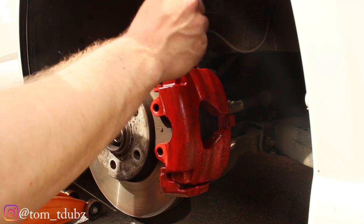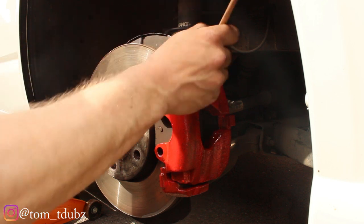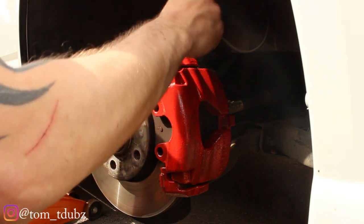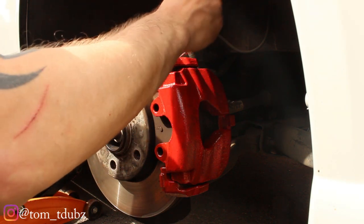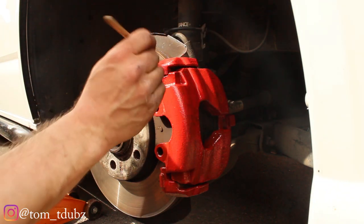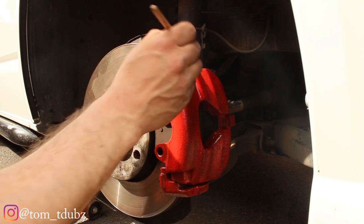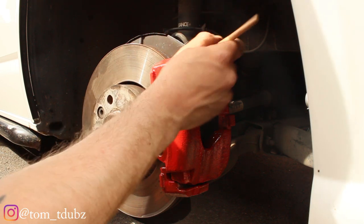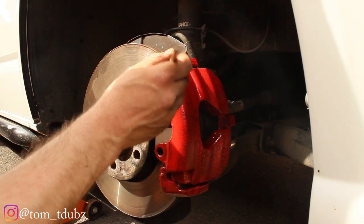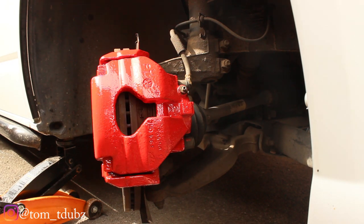The idea of giving both sides a first coat is that you can allow each side to dry. It takes about half an hour or so to dry, and it dries smooth which is nice, so most of your paintbrush lines won't be visible. On the second coat you can try and get a little bit more paint on, and then I'm going to apply a third coat when it's all dry since it's a nice sunny day.